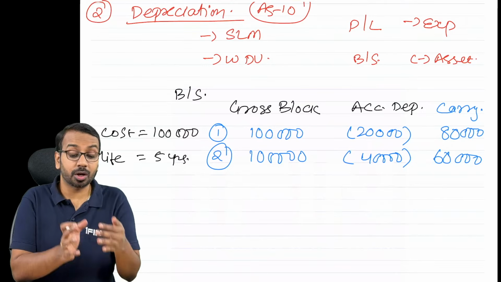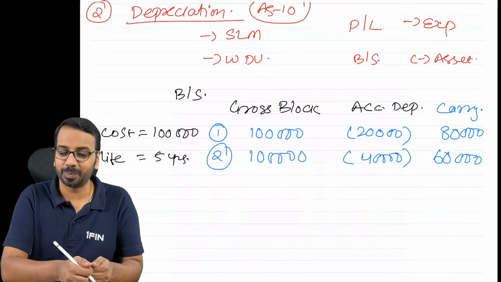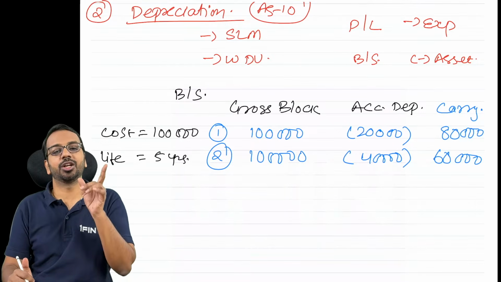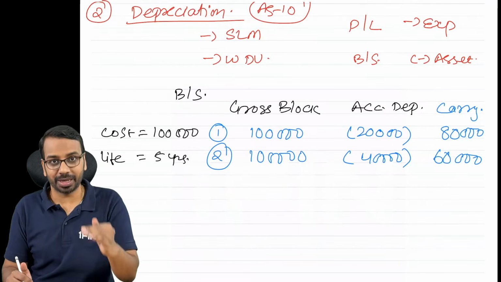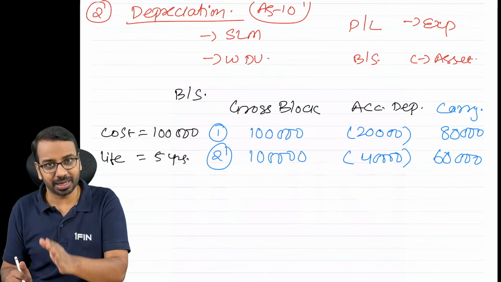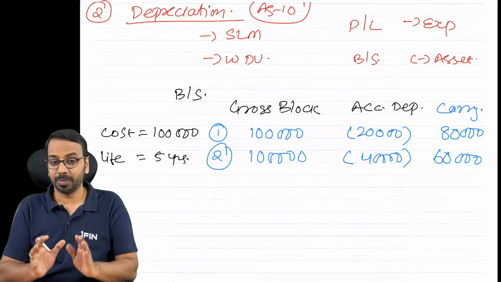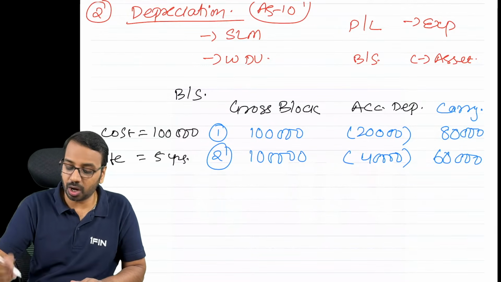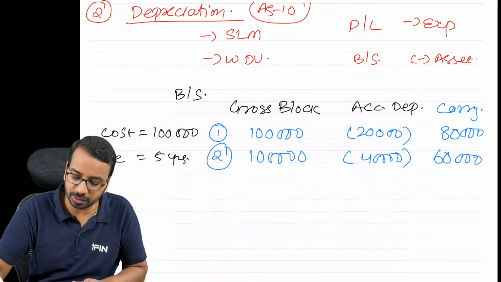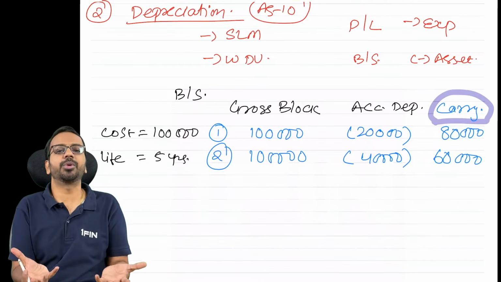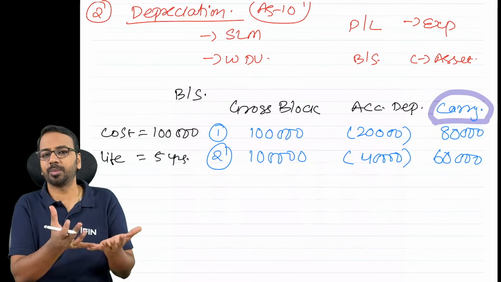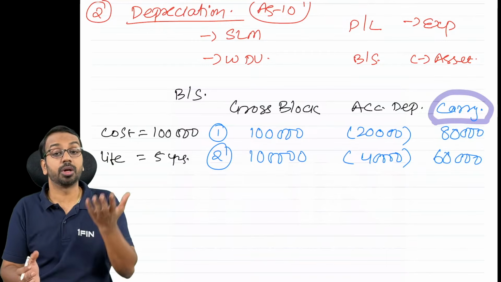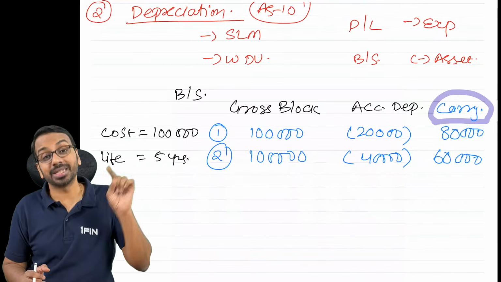Now a lot of time the question does not give us gross block directly. The question will give us gross block indirectly. Even in that case, you have to show gross block separately, depreciation separately and net amount separately. See, just by doing this presentation, you will score marks. It is not that you don't know how to compute these values. The carrying amount you can compute. You have been doing fixed asset accounting, PPE accounting in foundation also, in BCom also, 11th also, 12th also. That is not the question. How do you present that in the balance sheet?